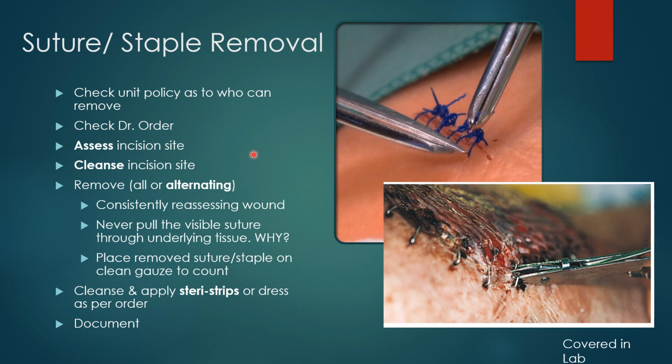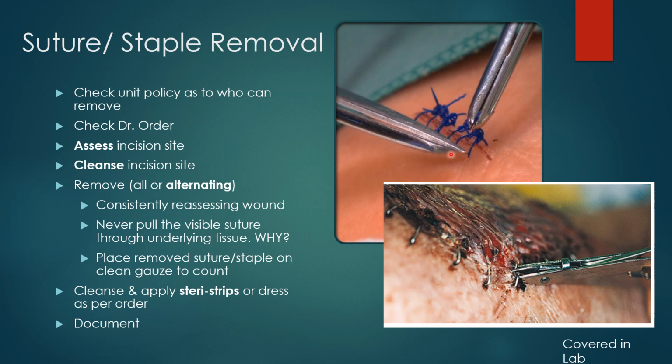When it is time to remove the suture, we want to take our scissors and snip as close to the skin as possible. Then the amount of suture that we pull through the skin decreases, which decreases the chance of infection. We don't want to cut the suture line above the skin, because then the suture that is sticking out of the skin is going to be dragged underneath the skin and through, which increases the patient's risk for infection. So trying to snip as close to the skin as possible decreases that infection risk.